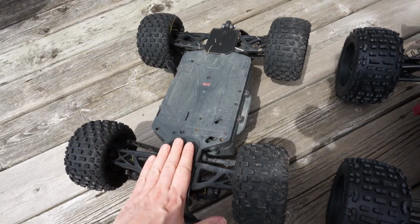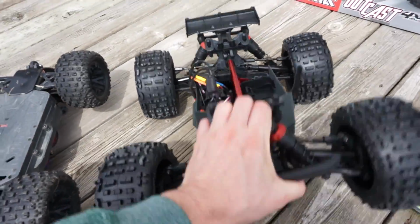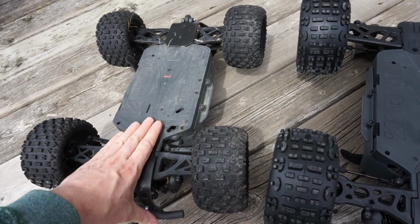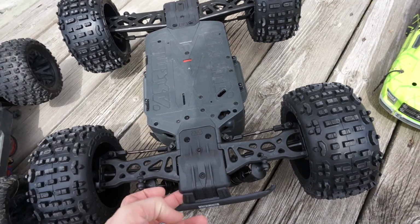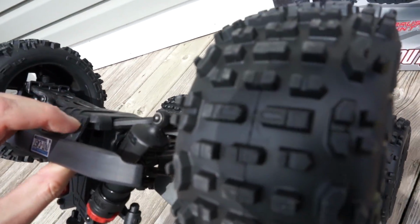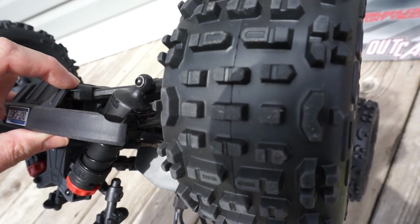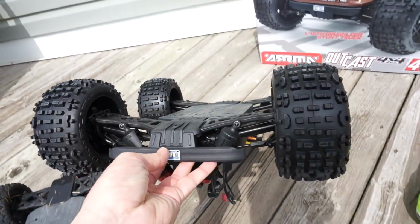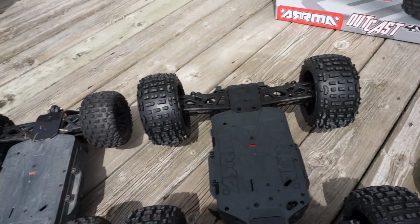One thing that was really weak on these original chassis when they first came out was this little skid plate system. So I did replace it on my Granite 4x4 with T-Bone Racing, so it covered it right up and replaced it all. This one looks to be much improved, where it is thicker, it has webbing. I was looking at it last night, and it may be hard to see, but in here it is much thicker than it was before, and it has webbing, and it actually captures the front little hinge pin area much better than before. It's certainly an improved part, and I do not think that I will have to upgrade the bumpers on this right away. They seem to be very well designed now, so that's good.